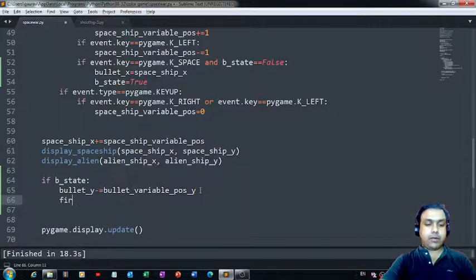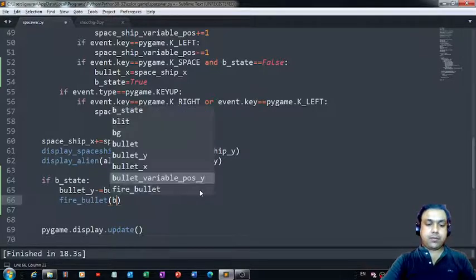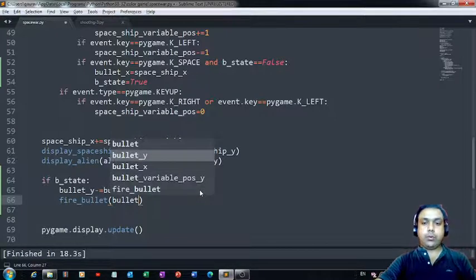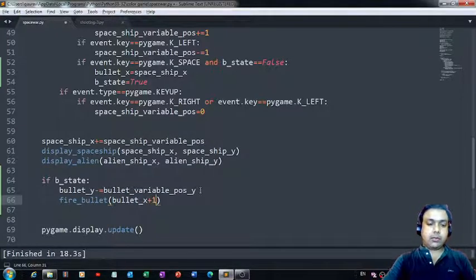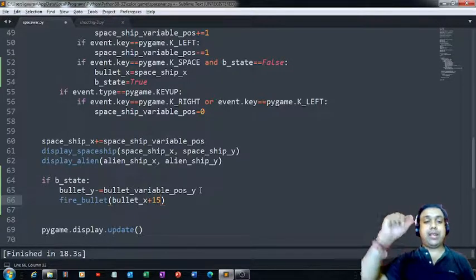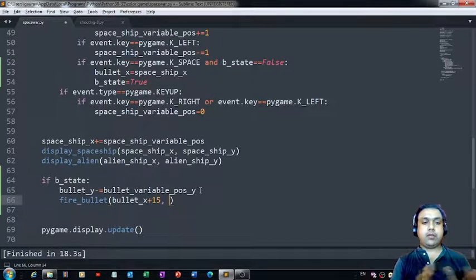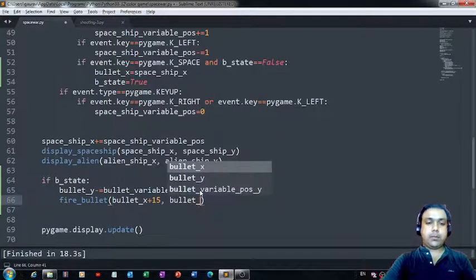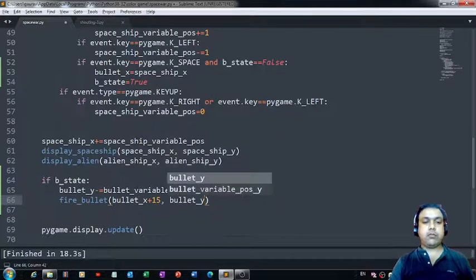So let me put this name here, fire bullet, and pass these two values to it. So bullet underscore x, and I would like to see it coming out from the head of the rocket, so that's the reason I have done bullet x plus 15 here, and here I am passing bullet underscore y.